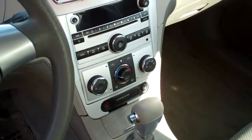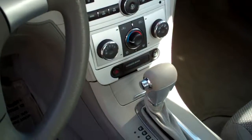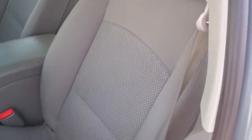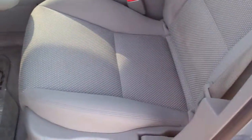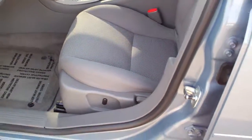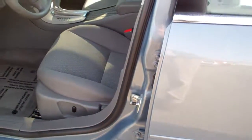It has an AM FM CD radio. Automatic transmission. This is the view of the passenger front seat. This is the view of the driver's front seat. It also has a power height adjuster — depending on your height, makes it easy to come up and down a little bit.